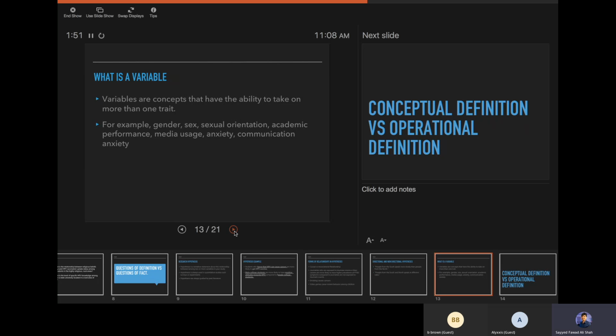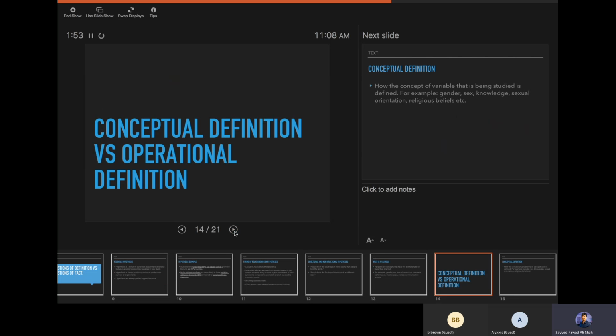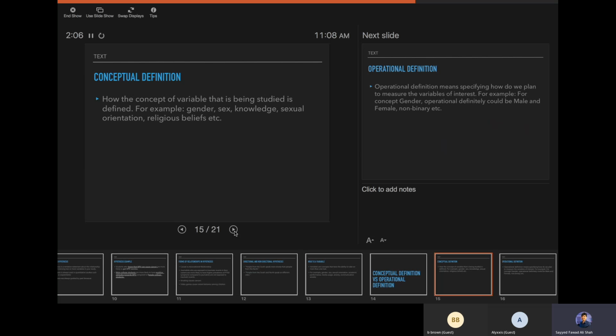Variables are usually defined two ways. Number one, conceptual definition, and number two, operational definition. So conceptual definition basically means how we actually conceptualize or use a variable in our study.